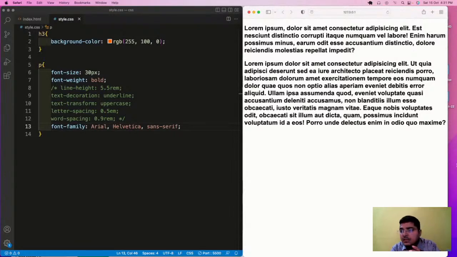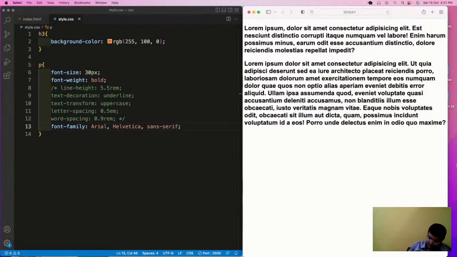I am using the Safari browser, and soon I will switch this entire code to the Chrome browser. Now, as I've told you, let us suppose that the Safari browser does not support the Arial font, so it will automatically pick up the next available font, which is Helvetica, which we have already added.